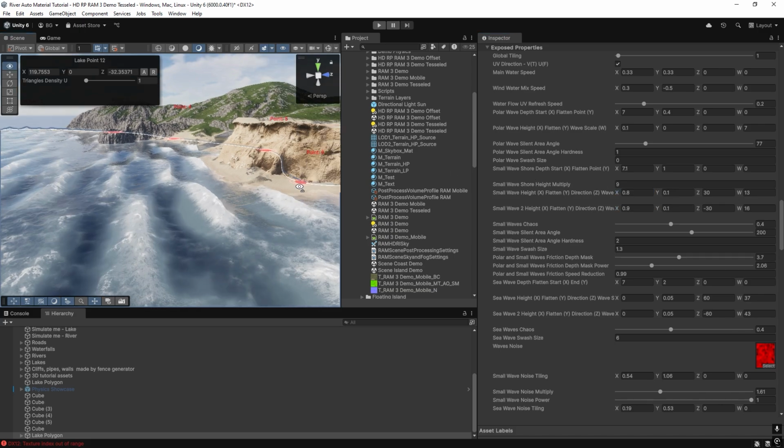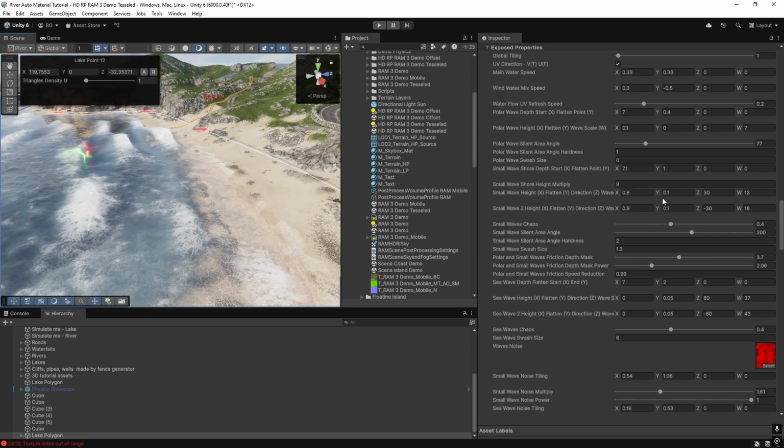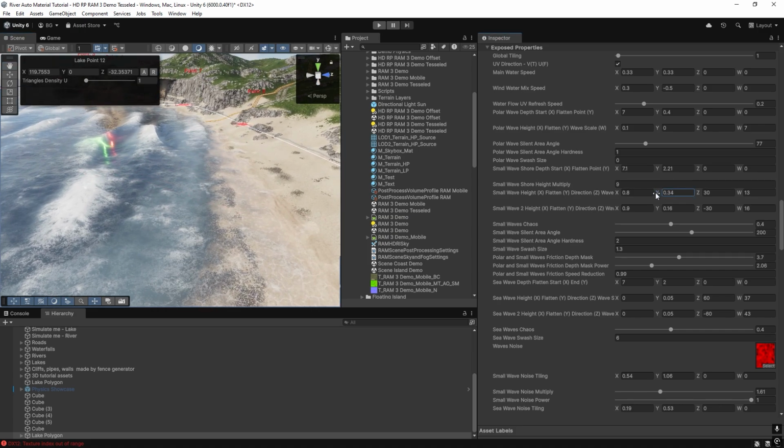Maybe. Right, so how high it is on the shoreline. You see, if we break the wave at 2 meters, we could set the height of the wave after it breaks.